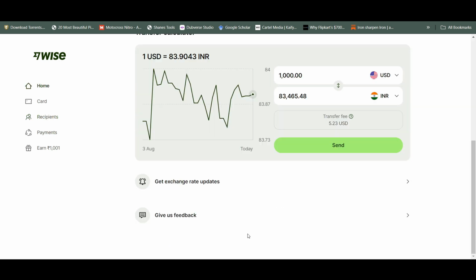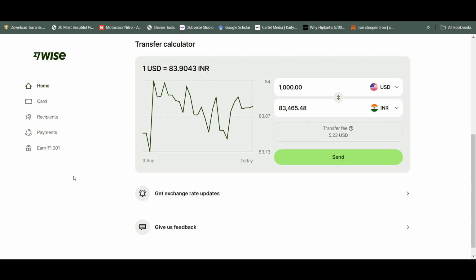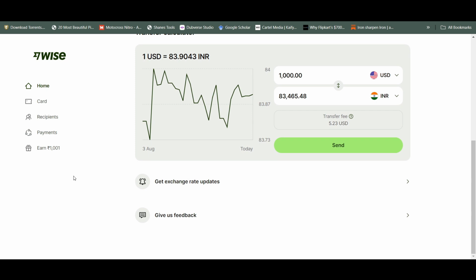Once you add your bank account, all the money will automatically get withdrawn to your bank account in just a few minutes. So Wise is pretty fast. It doesn't take too many days, just like PayPal or Payoneer. You can just withdraw your money. It will get automatically withdrawn to your account because Wise doesn't have a wallet system, so it will not get collected just like PayPal. Automatically, your money will get transferred to your bank account instantly in just a few minutes.